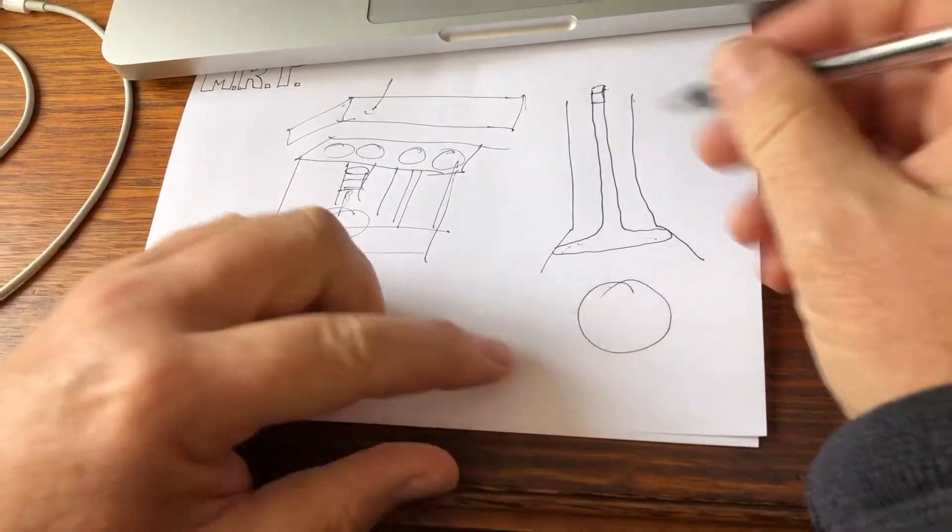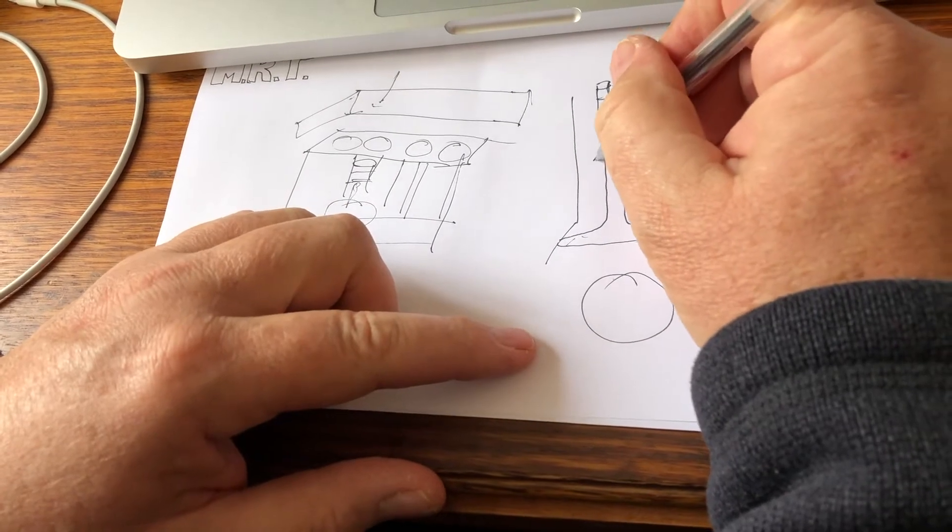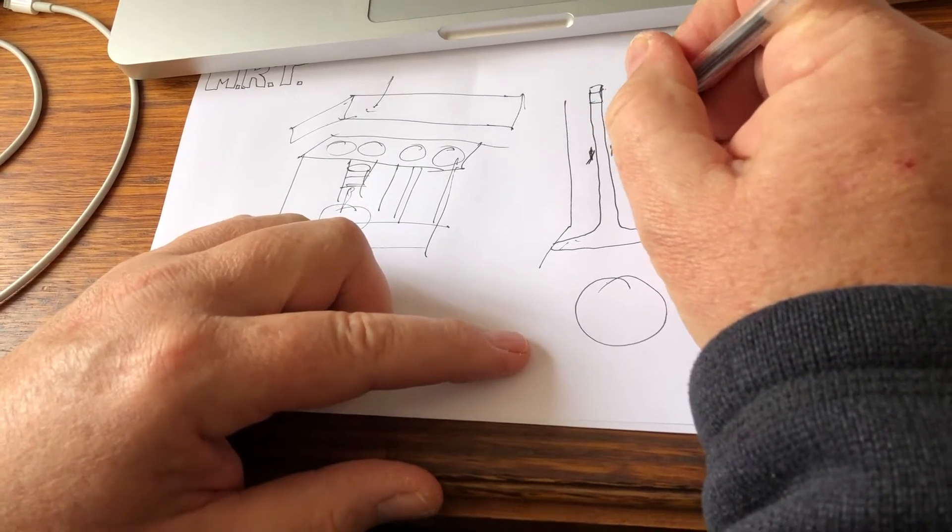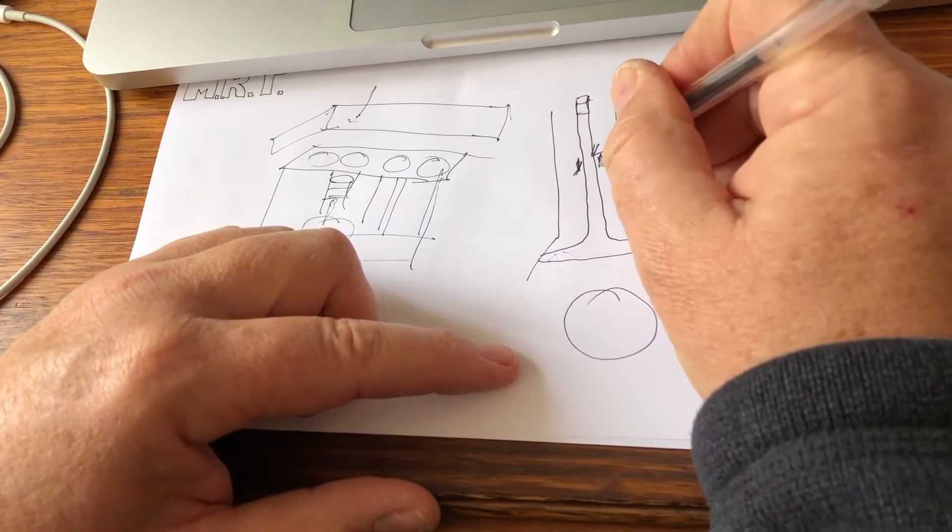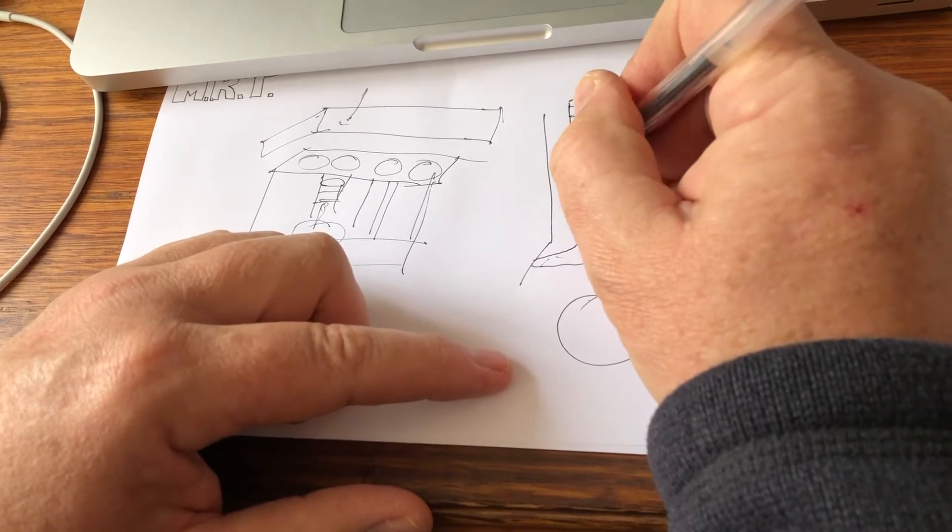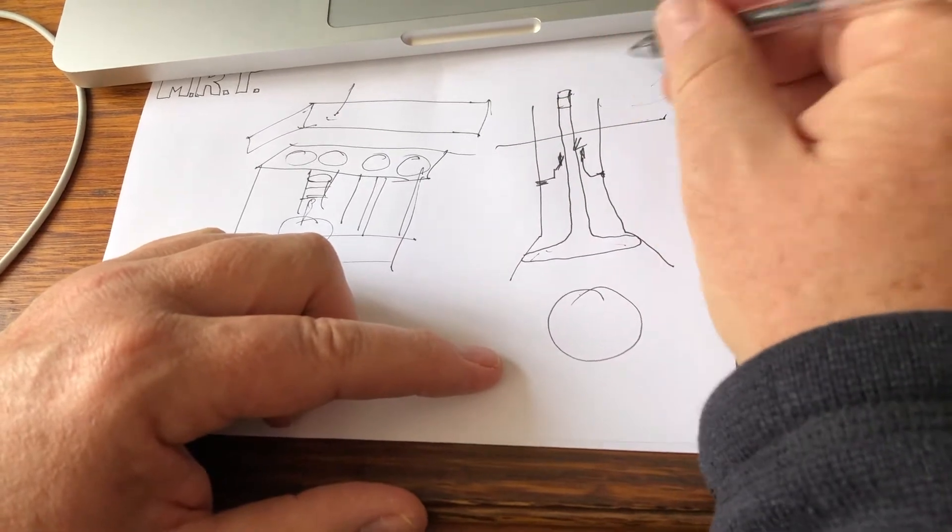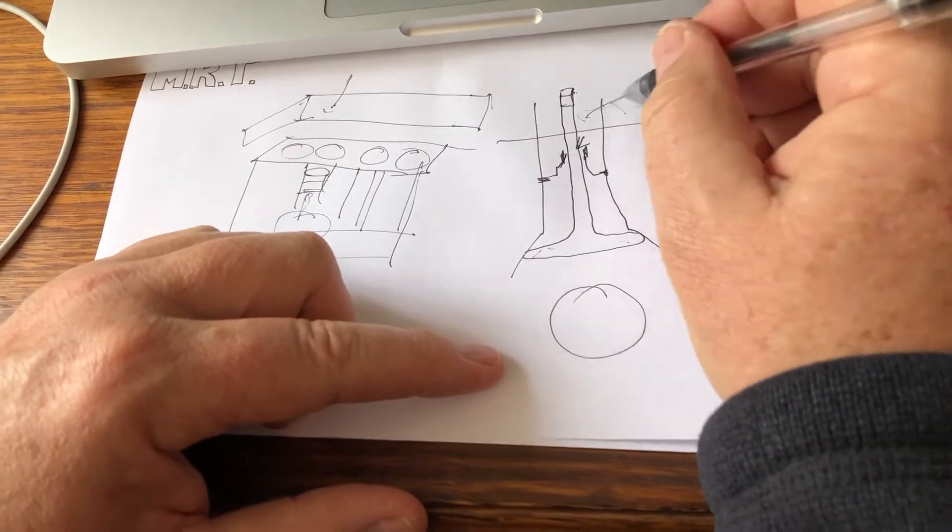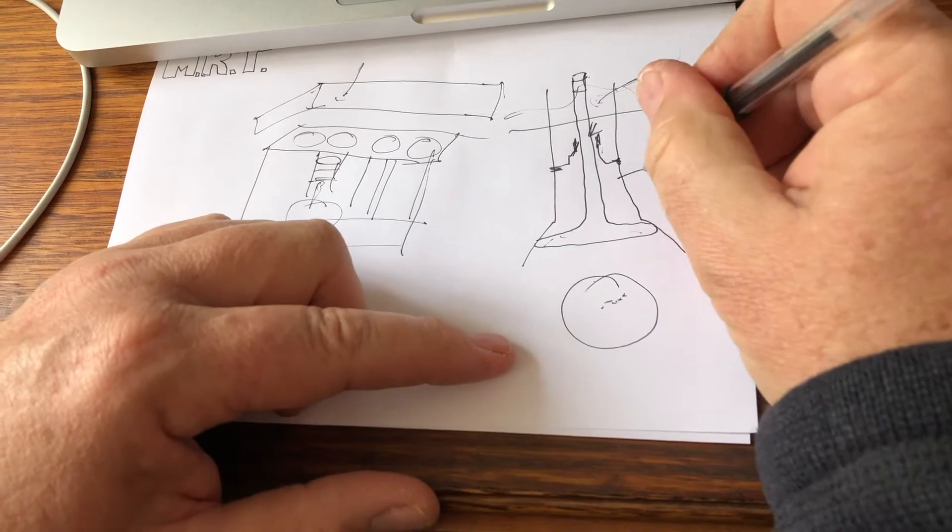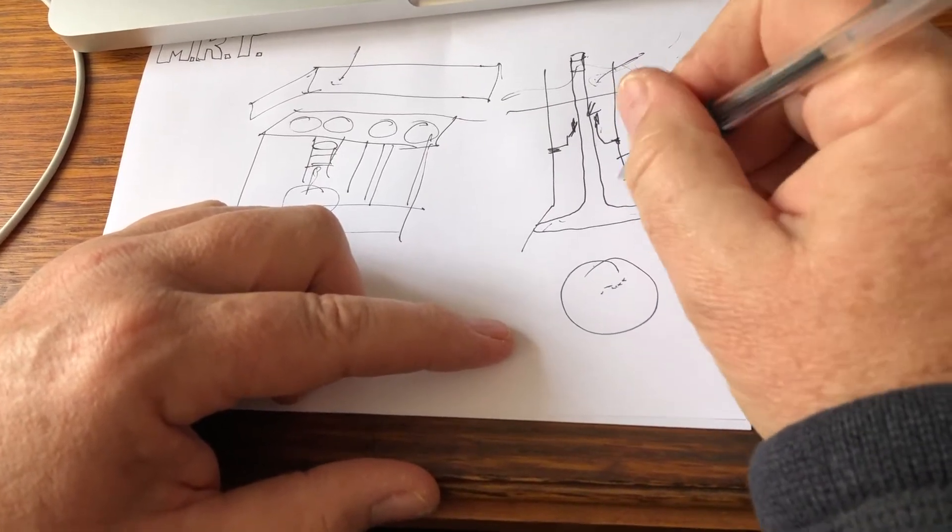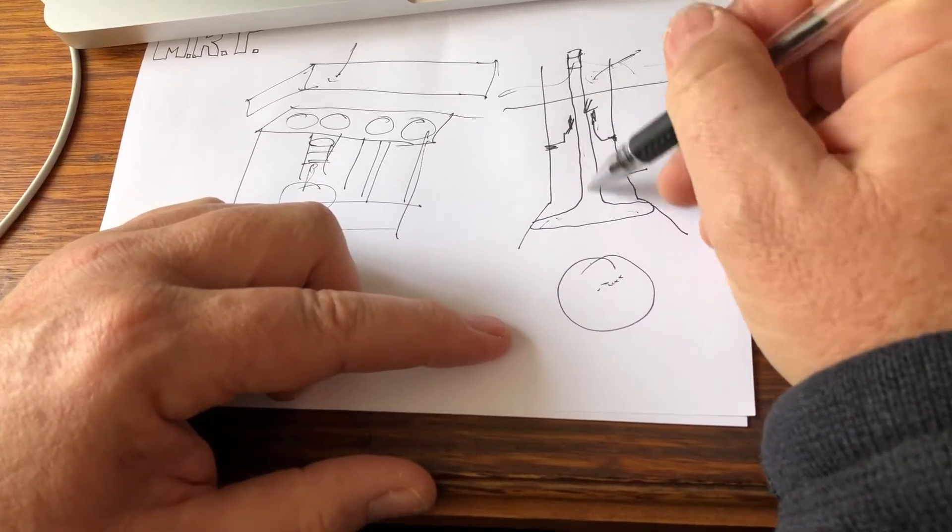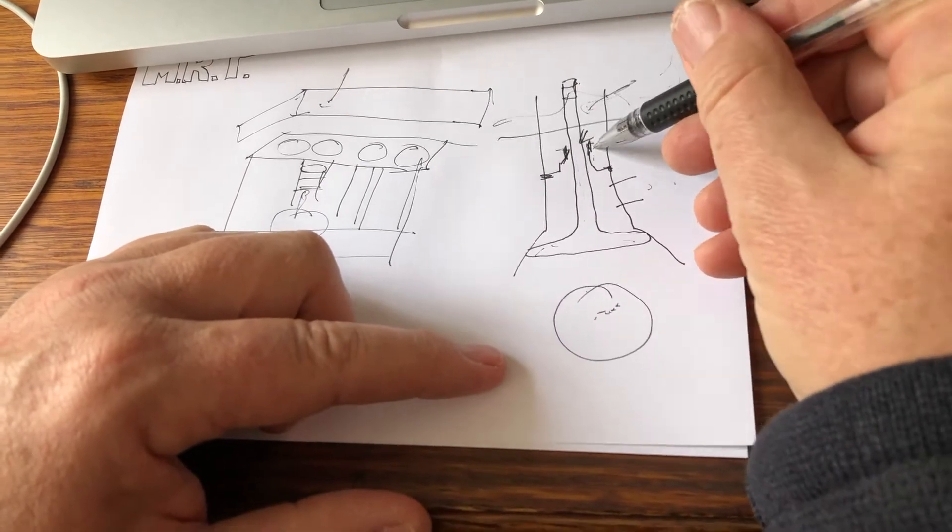But all of these valves are quite similar and all of them have a seal on them here where it seals around onto the shaft there and it comes out and it seals onto the wall here so that up here where the lubrication takes place, where the oil is, it doesn't leak down into the cylinder. You'd have an inlet here so the fuel can come in or the exhaust can go out but the valve going up and down needs a seal on here.